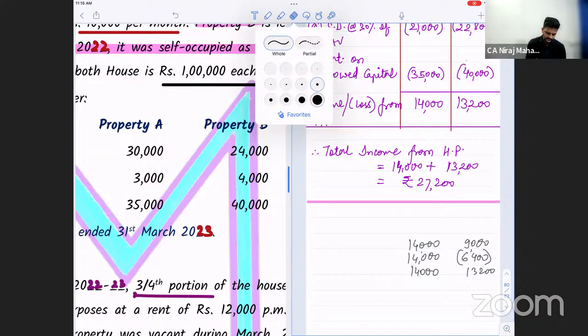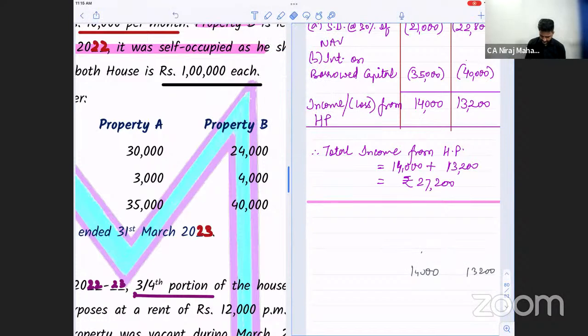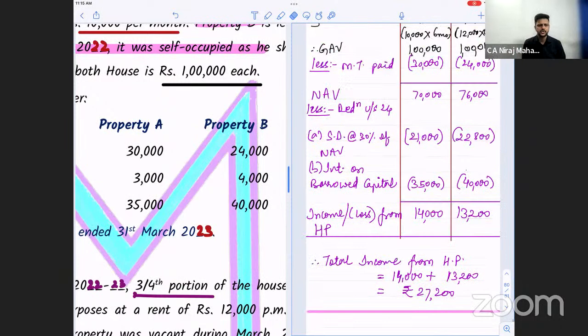I have told you this in the very beginning itself. One of the toughest subjects for Inter Group 1 is tax. Toughest means it is the biggest, very vast, very huge. It is not that tough to understand comparatively when I compare it with costing. But the problem is that it is huge and vast, so you must revise it regularly so that the concepts are very strong in your head.